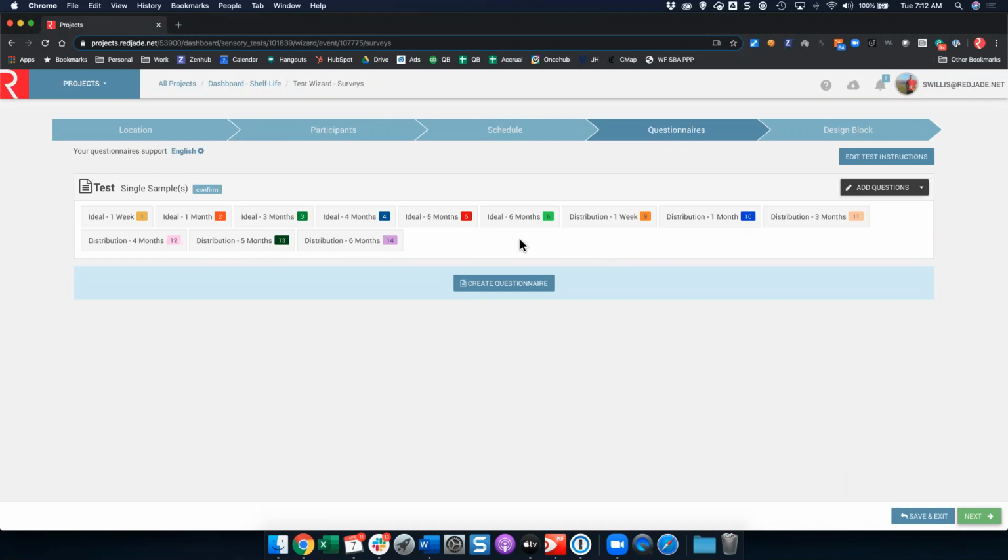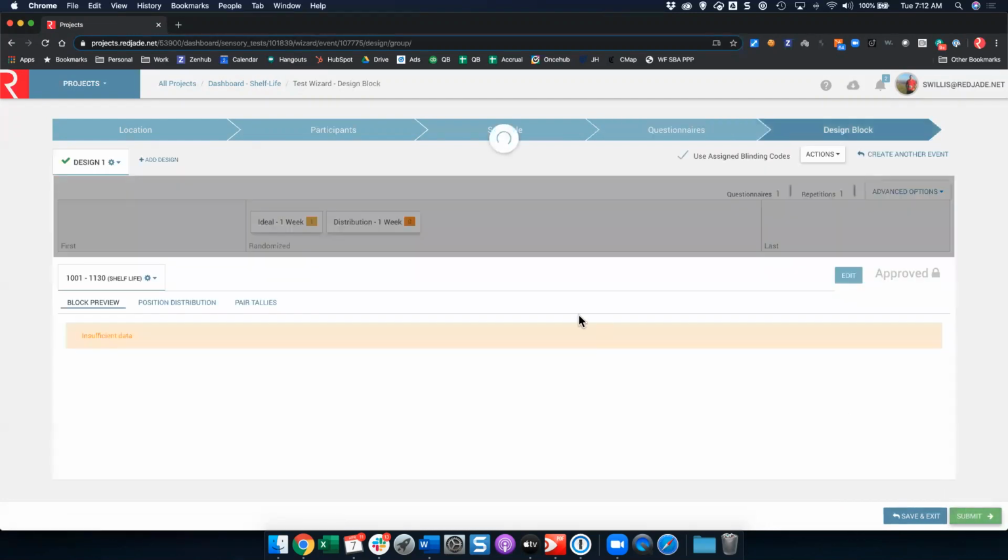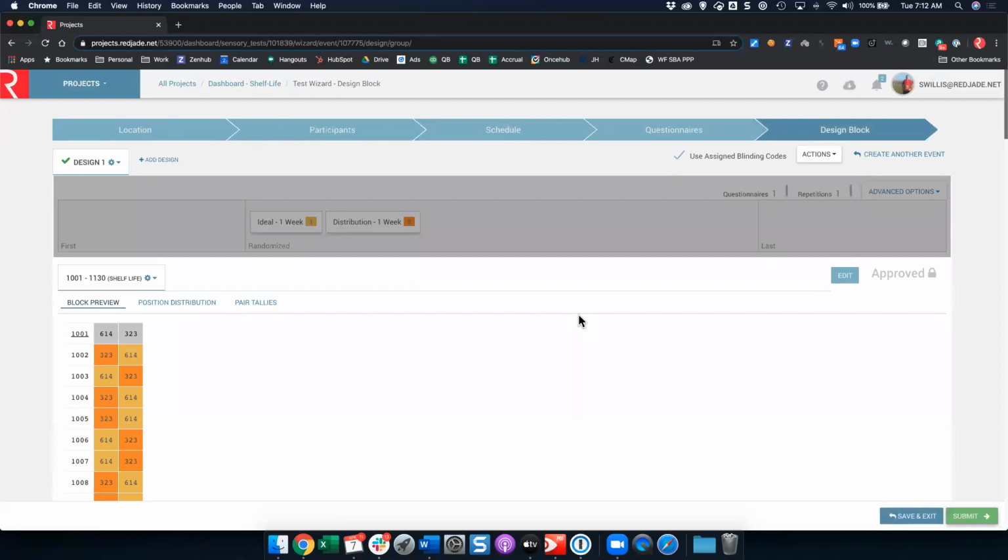Now you'll see in this case, I don't need to tie the additional samples to this question. I know I'm going through at least 6 months. I don't need to tie the additional samples, and I'll show you how we can add those at any point in time here. We click next. Now, the anonymous link style of test automatically hands out the next design block row available, right? So you can see here, I just really quickly evaluated 1 person on 3/6 worth of data. Right, and you'll see I only have my 1-week products here.